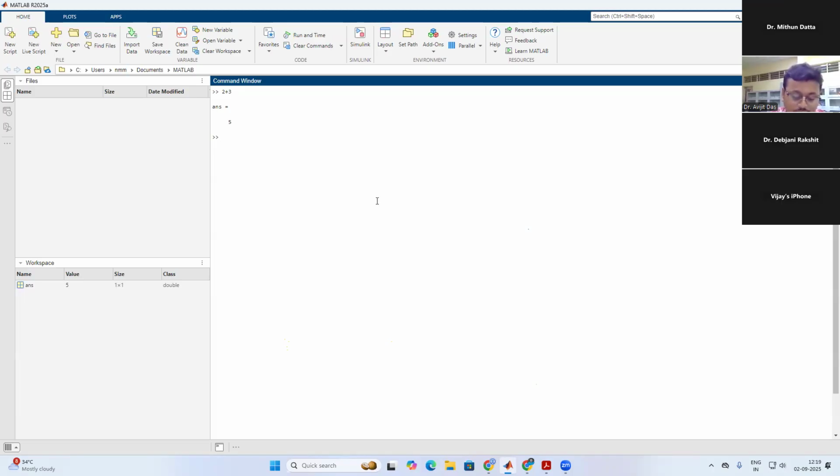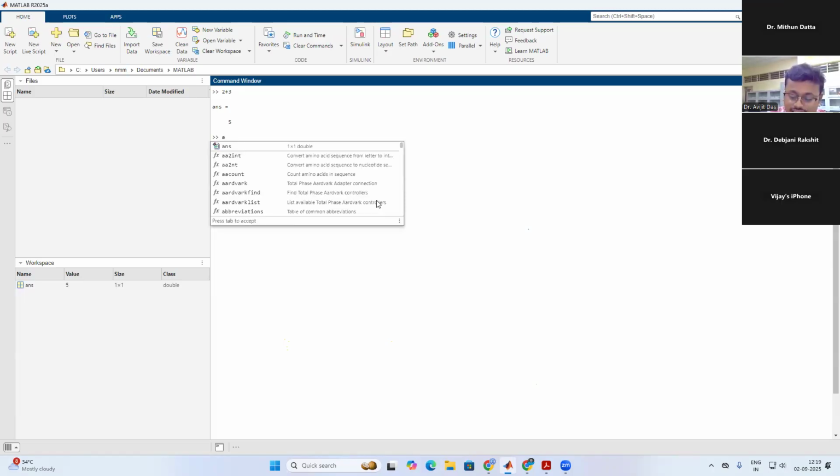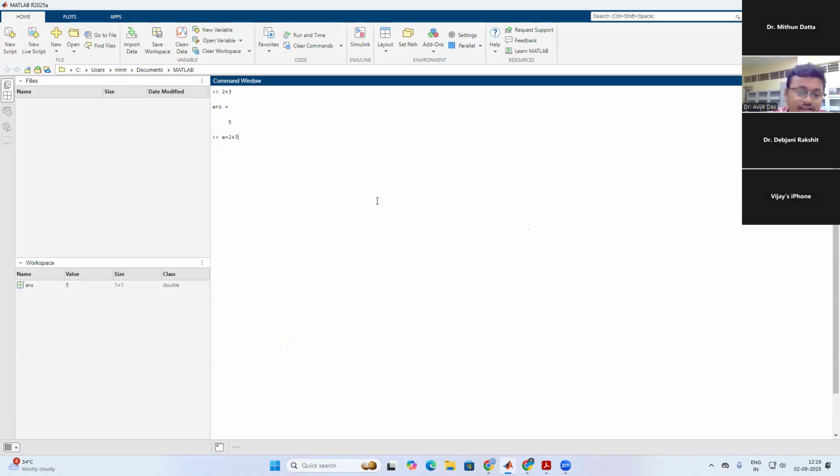But if you want, you can write a is equal to 2 plus 3, and then press enter, you will see it gives the value a is equal to 5 because I have given the variable name a, which is equal to 2 plus 3. Previously, I wrote 2 plus 3 and it simply gave ans is equal to 5, but now I have given the variable name a, which is equal to 2 plus 3.